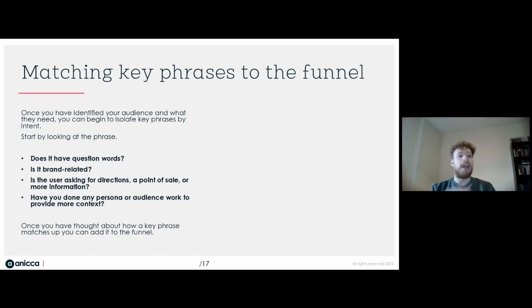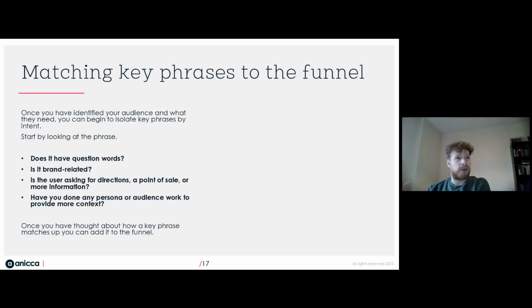How do I X, or where do I X? These sorts of things are really important. So look for any kind of question words, because those will generally be informational requests, and they can often define the intent behind a search. Is it brand related? If it's brand related, someone will probably already know of your brand, of the service, or of the industry itself, and are looking for more information. So as such, they're probably not in the awareness level, but in the consideration level.